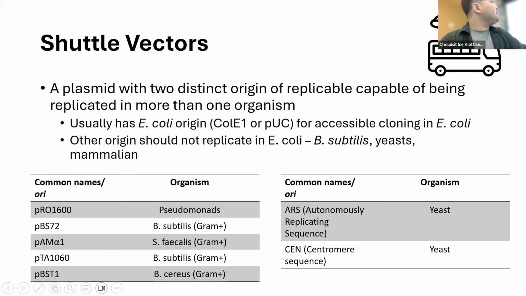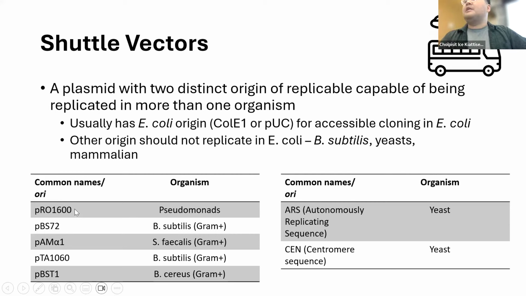So I try to use this figure. I'm not sure if it's going to show up on the recording, but think about we have a plane or a bus, and we want to make sure that your plasmid can function in both the organism that behaves like a bus or the organism that behaves like a plane. Then you want to make sure that they have parts that are applicable to replicate or function in both organisms. So in this case, these are some examples of the original replication origins for non-E.